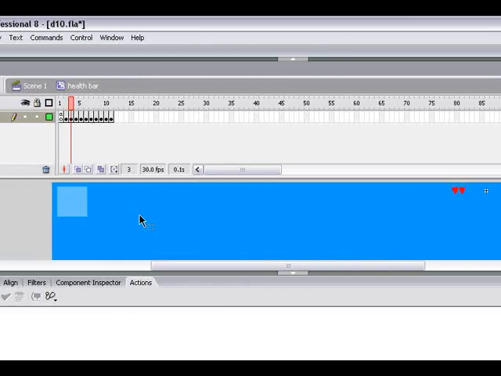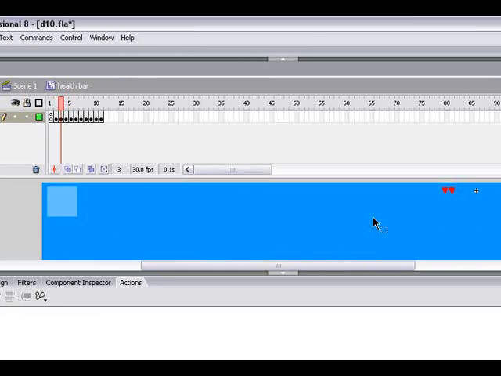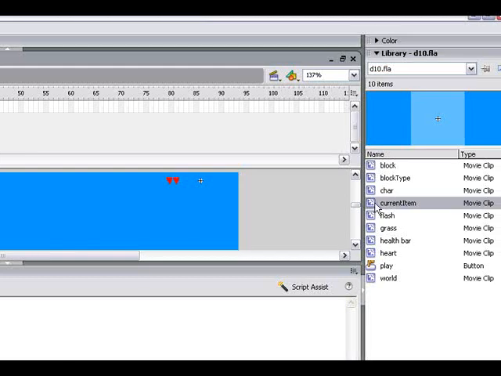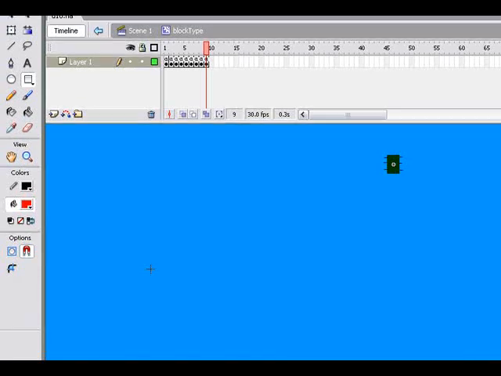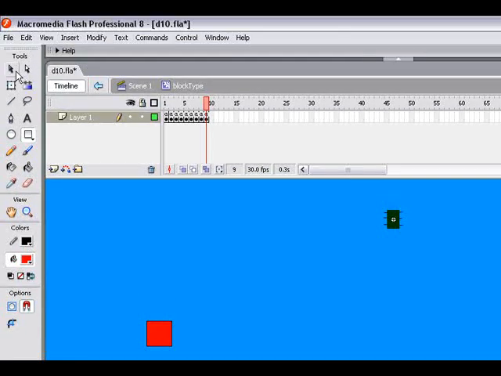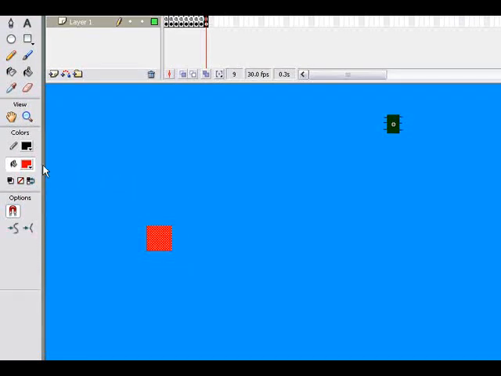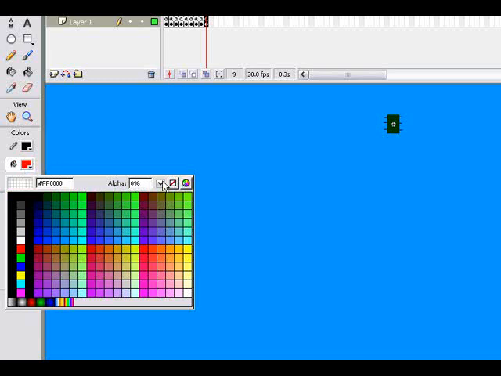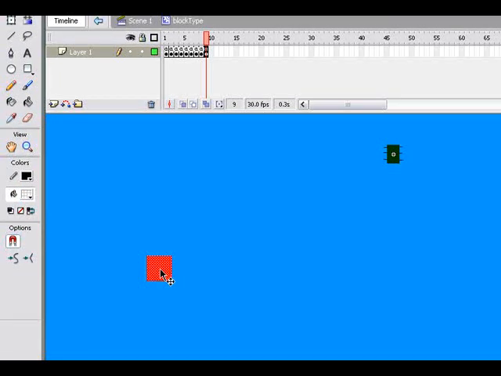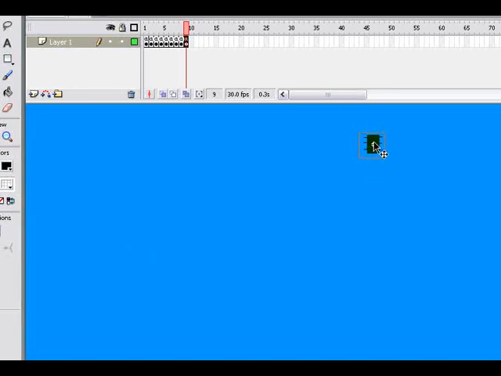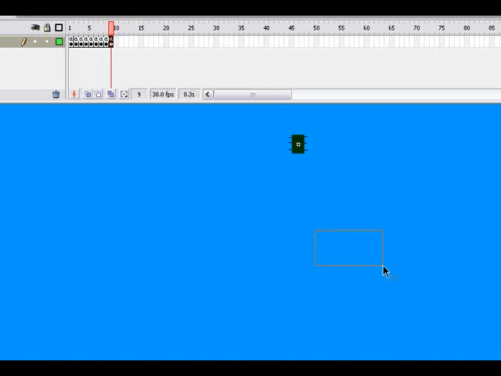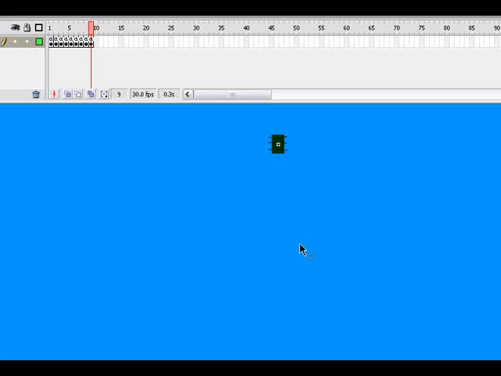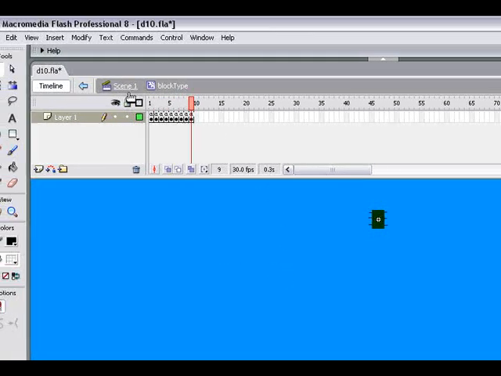Now, I didn't get health decrease from the cactus right away. That's because the cactus is not big enough for the character to hit it. So all I'm going to do is make a bigger box like that. Make it invisible, group it so that it doesn't mess up anything, and put it right there. So now your character will hit it better. And that's typically what you do for health.